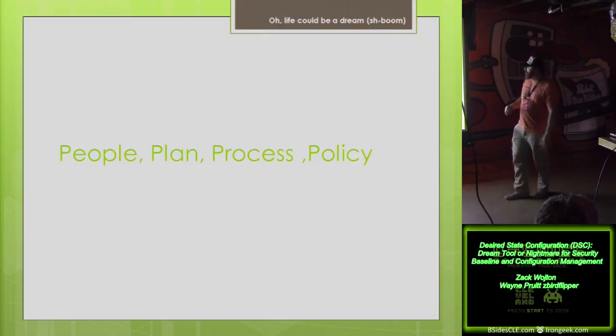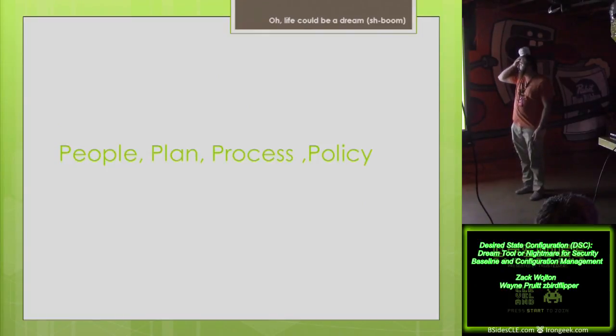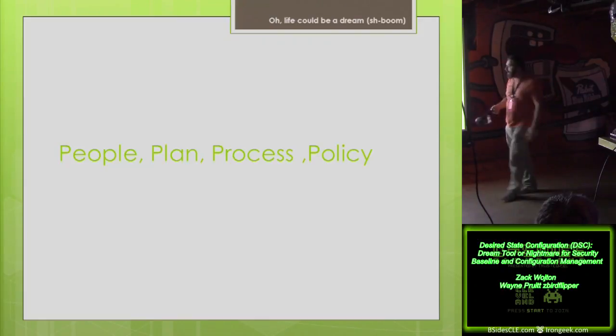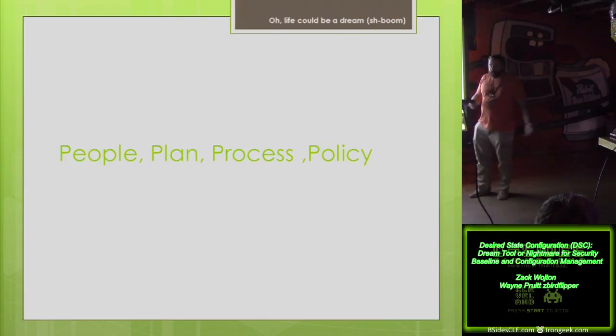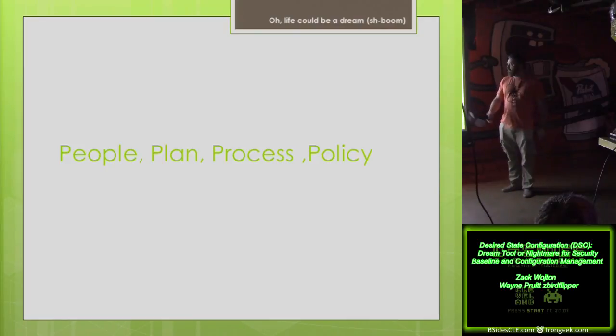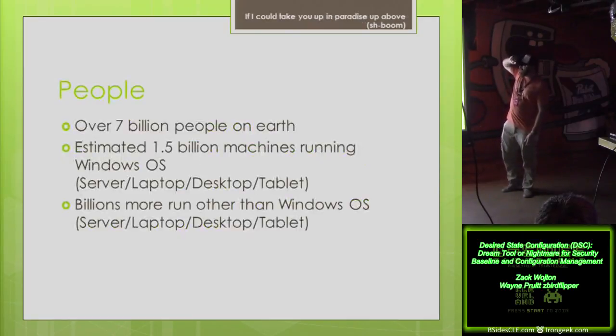Let's go again. You already heard me talk about the 4 Ps: people, plan, process, policy. It's kind of simple. It's almost too simple. We were just talking to a good buddy of ours upstairs, and he has all this, but he doesn't have this. And most places you go, you have a ton of this, but none of this, and there's no driver. People are making sure computers are up and working, but it's not enforced anywhere. There's no accountability. As long as people can log on to the internet, their business is happy. As long as your website's up, people are cool with it. It's nuts. Next, please. So let's talk about people.